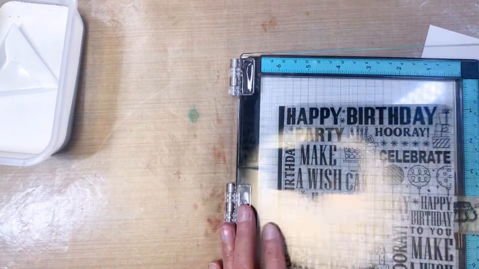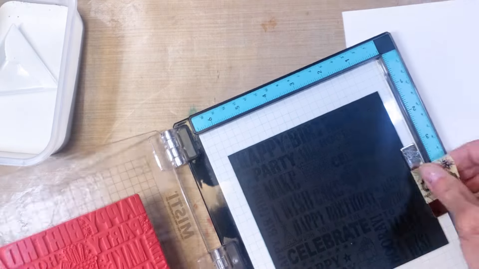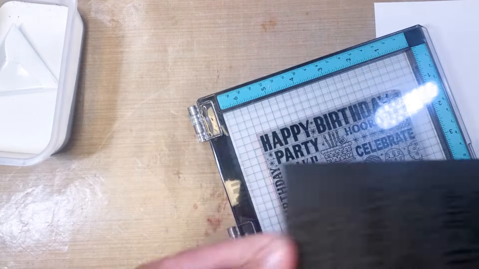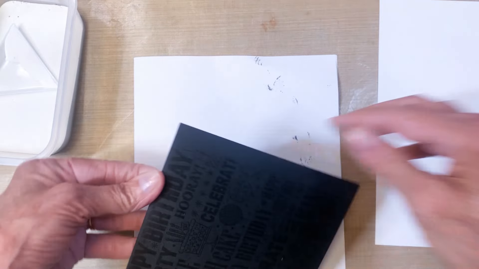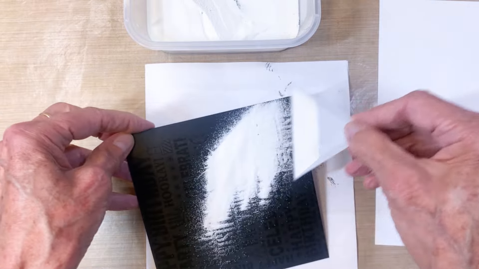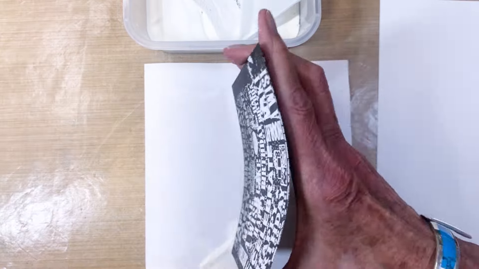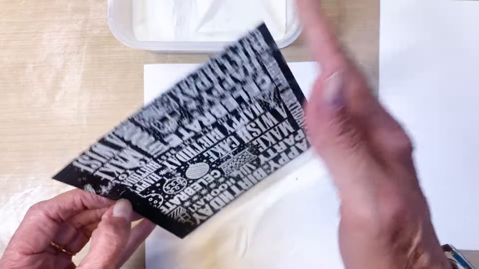Here I am applying embossing powder to the black cardstock. I'll make sure I get good coverage and then I'm going to apply the white embossing powder to the black background and heat set it. It really created quite a contrast. I was really happy with the way this one turned out.